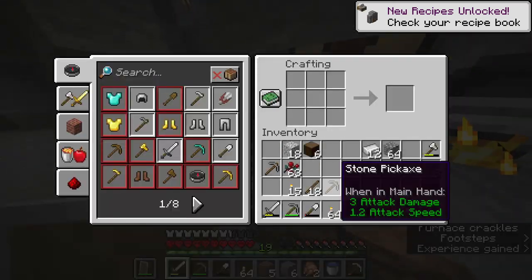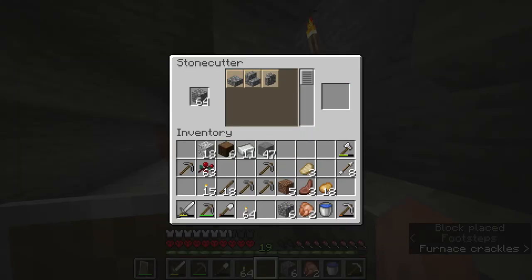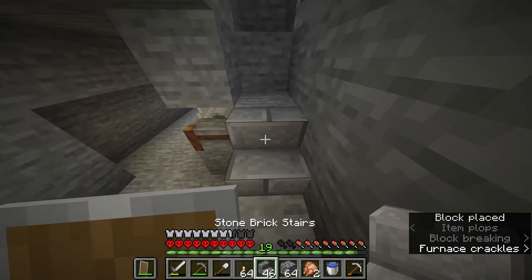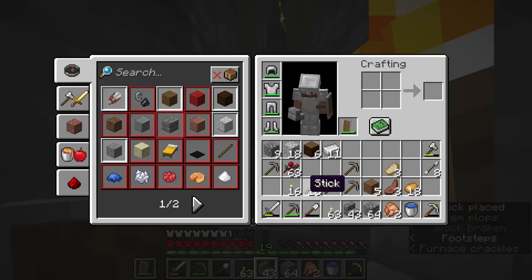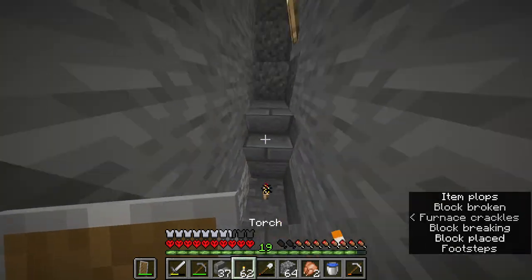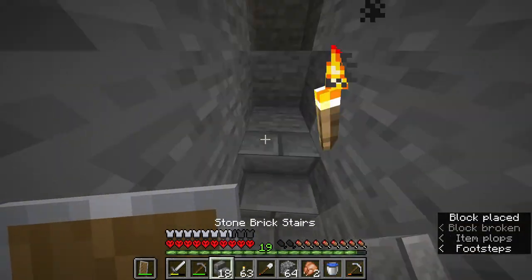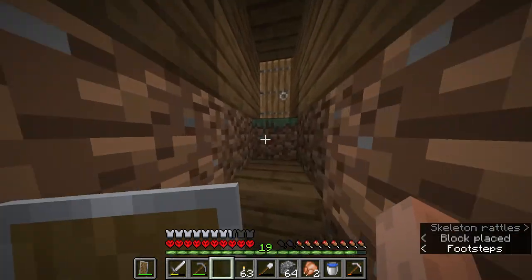Alright. And so we need this and then this. Stone cutter, yeah. Alright. Alright, it should be easier to get down now and up. We just got that down in almost one stack.